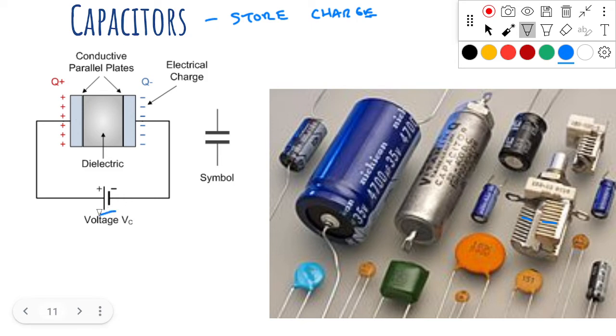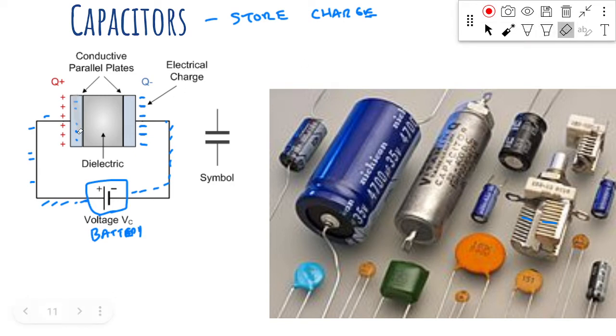So right here you can see there's a battery. This is the symbol for a battery, and it has a voltage. The electrons are going to flow out of the battery when you hook this thing up, and they're going to come over here, and they're going to line up on this plate right here, and they are stored on that plate. Meanwhile, any electrons that are free here are going to escape. They're attracted to this positive terminal down here, so they're going to run around. That leaves positive on this plate because all these electrons left town.